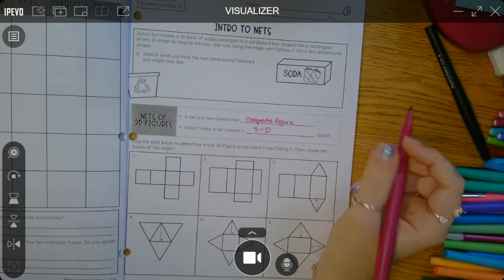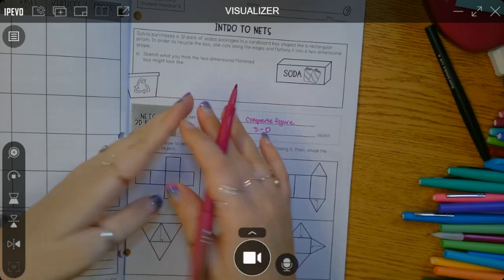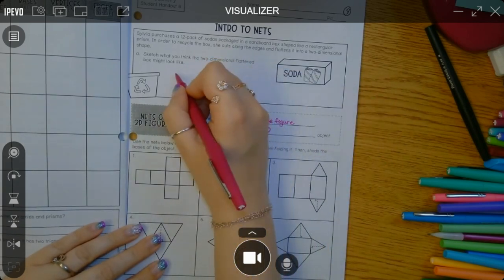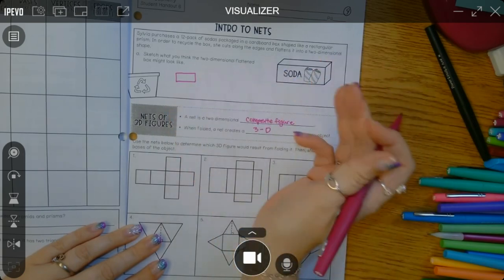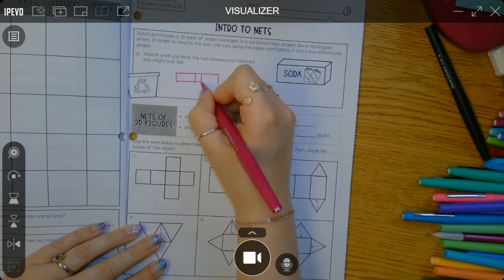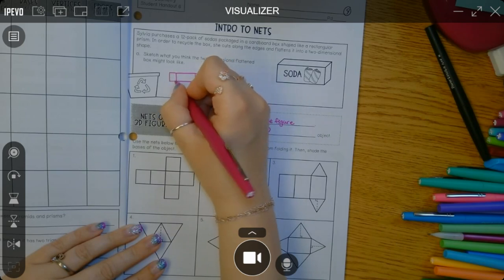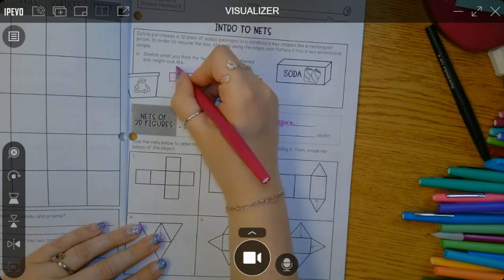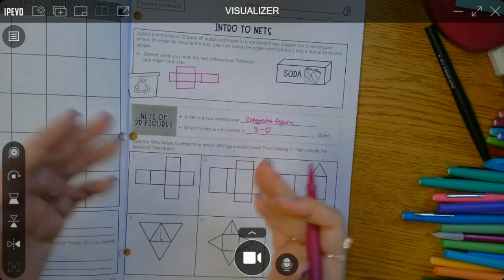Now, there are many different types of nets. Like this one, if you were to imagine this being unfolded, if you were to cut here and then unfold the box, maybe one way is if I had that front face and then I cut that one down and it came off. And then you have the back, which is identical to it. Then I folded that right side, but there's a left side that you can't even see, so that's identical here. And don't forget the top and the bottom would also come off from there. So there's your top and bottom, and that would be a net. Now, is that the only way I could have unfolded it?